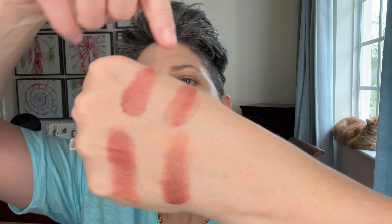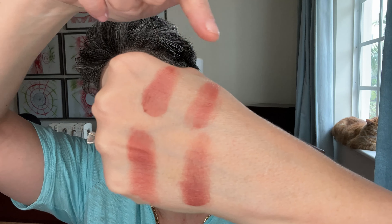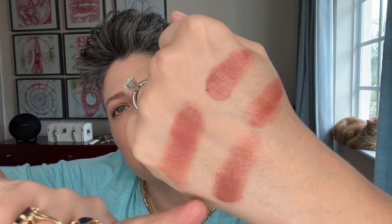It seems logical that you'd apply the Pat McGrath foundation too, because it'll match perfectly on the tones and coverage, and I can see how this could be a flawless look. But you know me — I'm more into the natural. I don't want heavy duty or uncomfortable foundations, so I don't think I will order the Pat McGrath foundation. I'm just going to apply a little bit more of the Clé de Peau foundation. I do like the Pat McGrath brush — I thought it was very useful. It applied nicely, and I like that you press it. I'll try applying it with my finger and see the difference; I did that at Sephora and I think I prefer it with the brush.